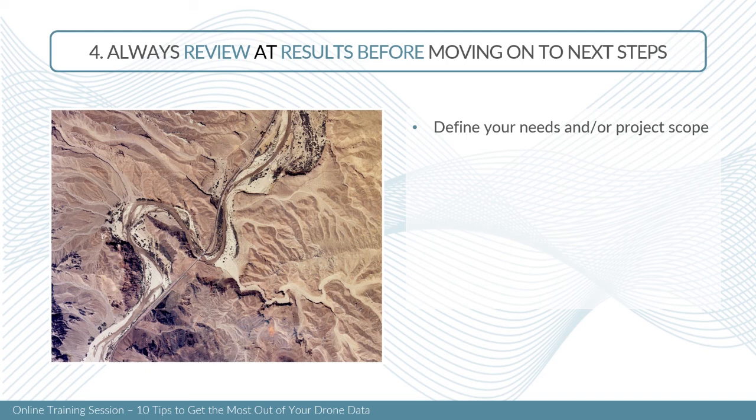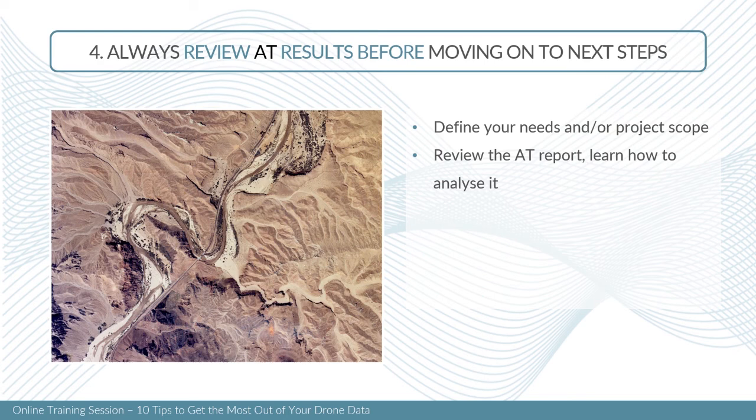But before that, you have to define your needs and the project scope. What are you aiming for in terms of accuracy? What are your expectations? And this should even be done at an earlier step, before doing the survey, because maybe you're going to adjust the flight elevation or your sensor depending on the accuracy you need to reach, what your customer expects. So you need to define that. You have some goal to reach, some specification. So when you review the AT report, you ensure that you are meeting your specification, what you defined at the beginning of your project.